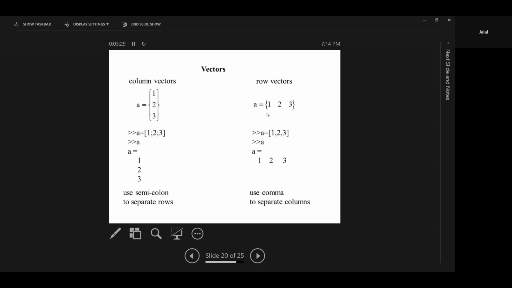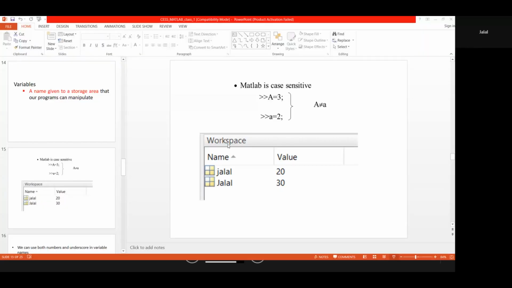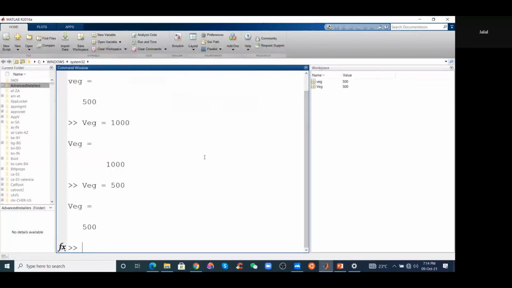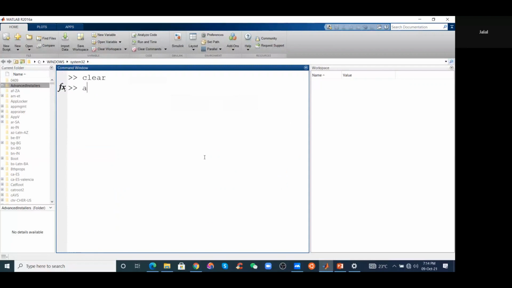Let's try. I use a semicolon, so it's a column vector, right? The same thing, I will use a comma.